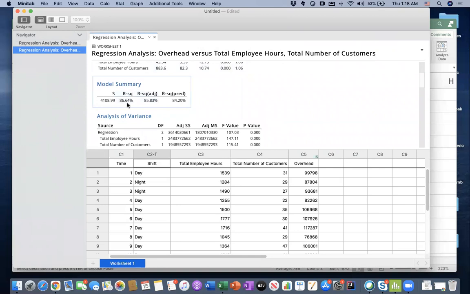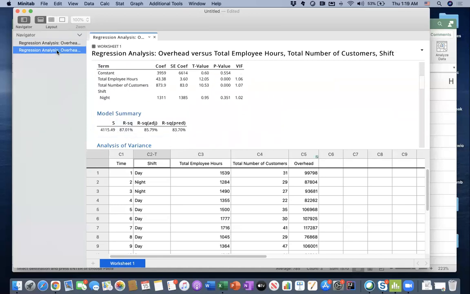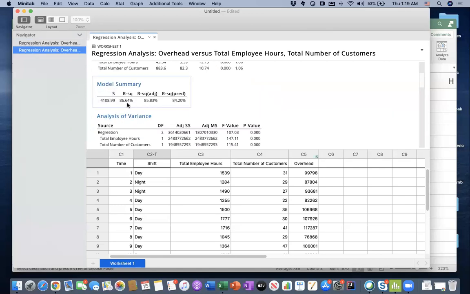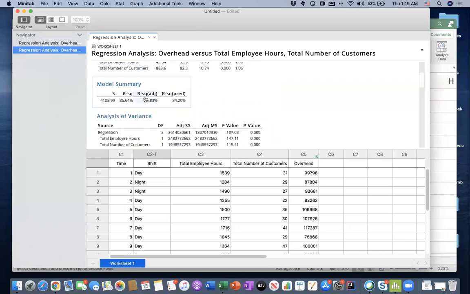I take a look at my R-square variable. I think it was 87.01%, and it decreased down to 86.64. But check out the adjusted R-square variable, it is now 85.83%, and it was 85.79%. So adjusted R-square value increased, which suggests that the variable that I dropped just worked for me, right? It got rid of some noise from the data. Although my overall R-square value went down, my adjusted R-square value went up.